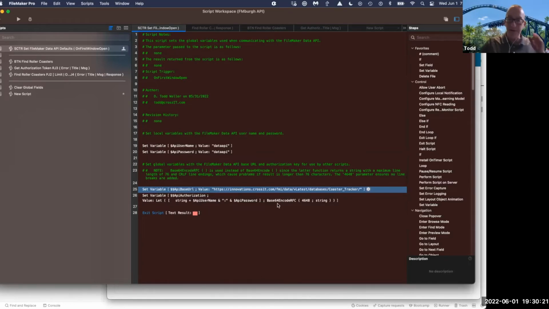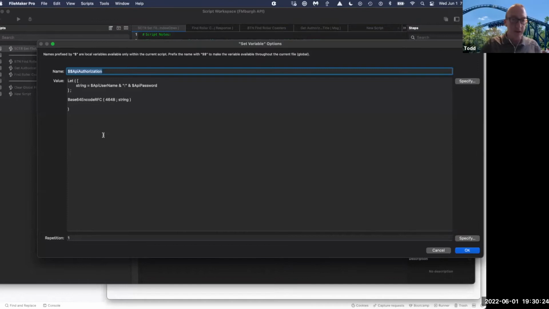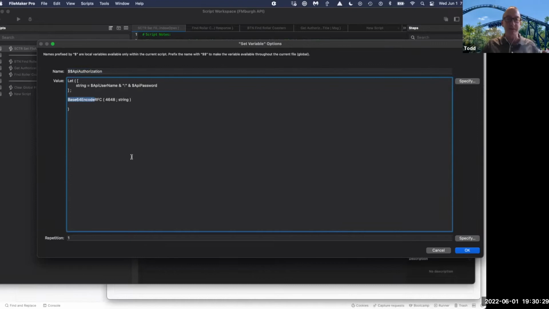The other thing I ran into, let me go ahead and open this up so you can see, is that there is a function that's just Base64Encode, where you pass it the string and it returns the base 64 encoded text. That's how I originally set it up for the first project. But then when I got to the second project, it didn't work, and I couldn't figure out what was going on. What I discovered is that the behavior of the Base64Encode function was changed slightly from when it was originally added to the platform to what it is now, where it's 76 characters, and then it puts in a carriage return line feed.